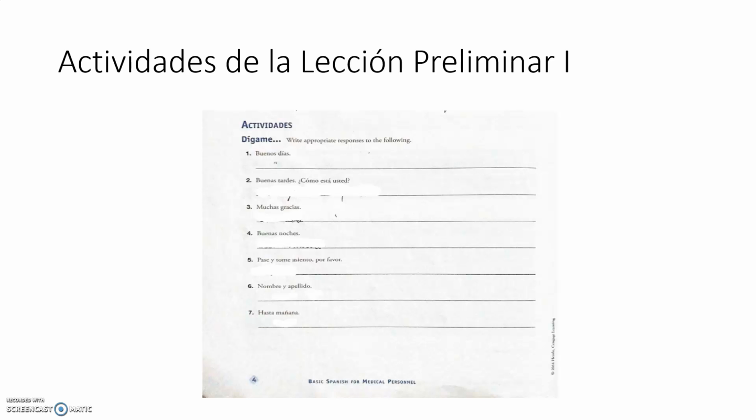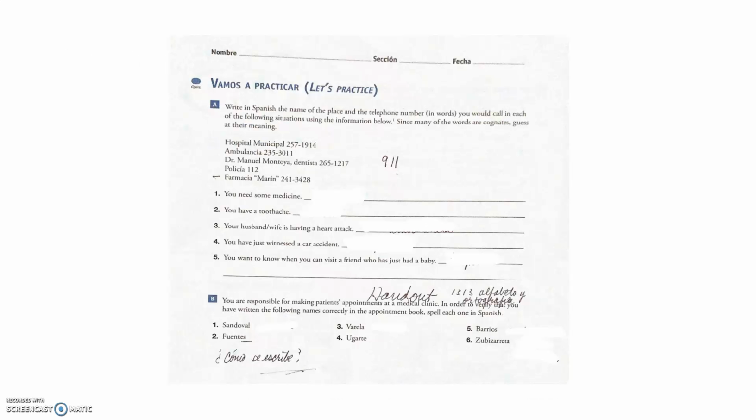You can say, hola, buenos días, ¿qué tal? Buen día. There's a bunch of different ways that you can respond. So if you just go through here, you can think of different options, okay? So that's going to be the first activity. And this is just mainly greetings and despedidas, okay?